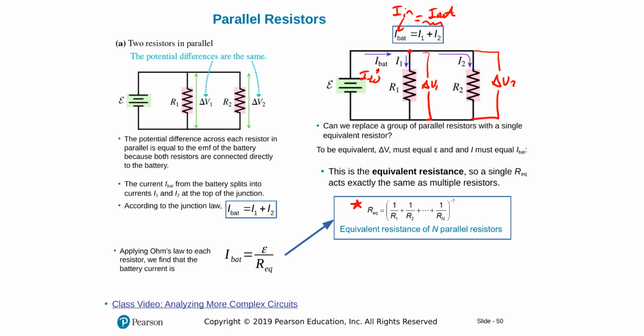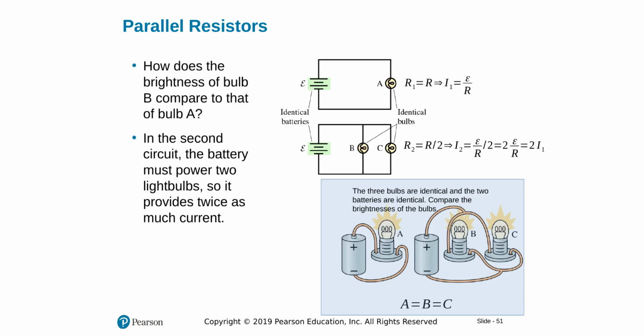I can always find the total current using the total potential difference over R equivalent. This is how it is used in the book. I battery, the current drawn from the battery, equals the total potential difference, or voltage, over the total resistance. I'll call it I total, equal to delta V total divided by R equivalent. And that's how we will solve our problems in this section.